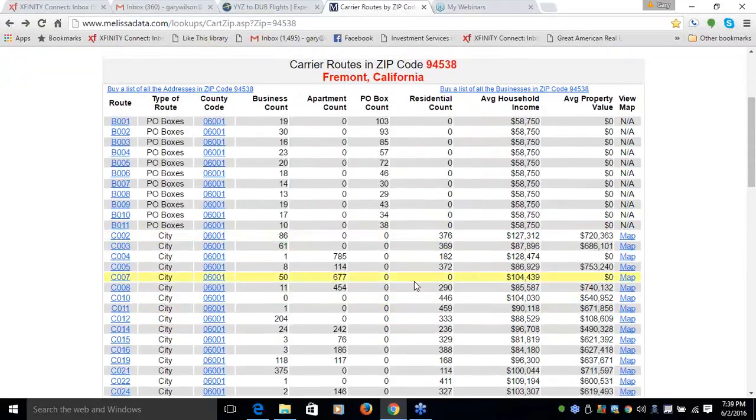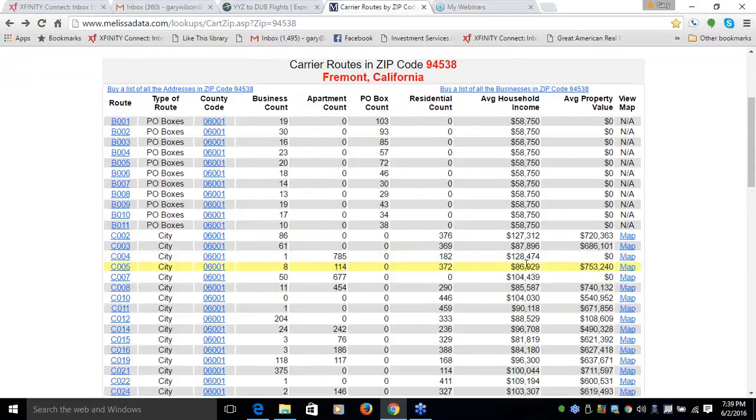Now, within the carrier routes, or the neighborhoods, you can see how many apartments are there, okay? Look at that. In C004, there are a lot of apartments, 785 apartments, all right? And there are 182 individual homes, the residential count.